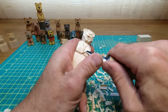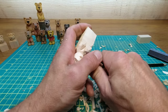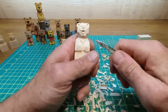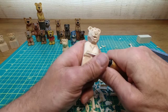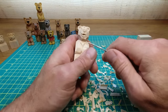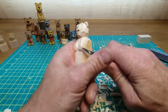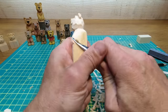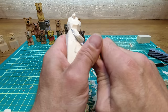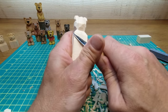There we go. Get around our little arms off. All right. There we go. That's that. Okay, now I'm going to take this sides off of here. And going forward, I should take all the rough wood off beforehand. So you don't have to watch that, but that's how you learn, eh?